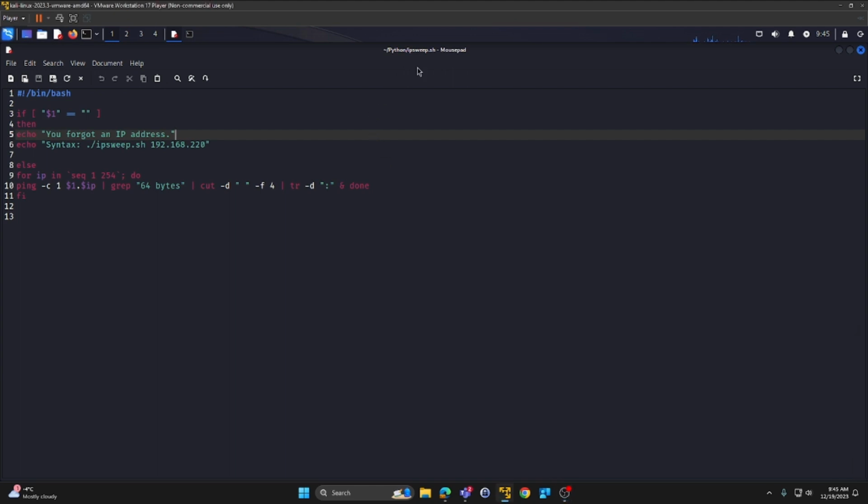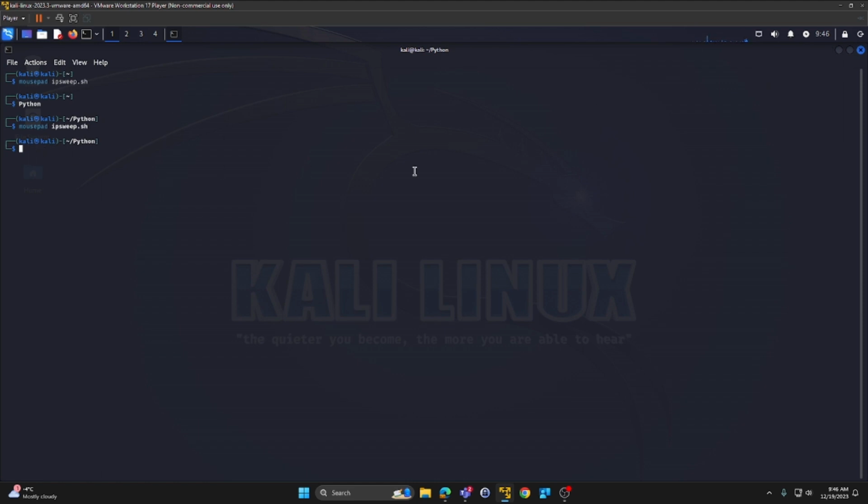To run this Bash script, first, it's only a text file, so you have to change it so it can be executable, because usually text files, when you create them, are not executable. To make this executable so we can run it, first you look at ls -la to see your files and see if it's executable. Mine already is, because it has an x right here. That means users can use this as an executable. That's what the x means right here, because this is my ipsweep right here.